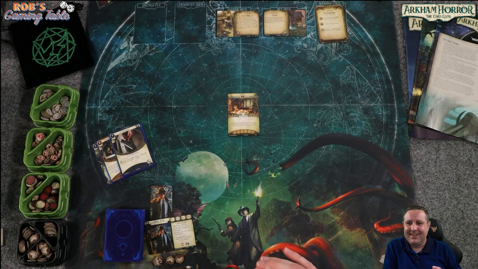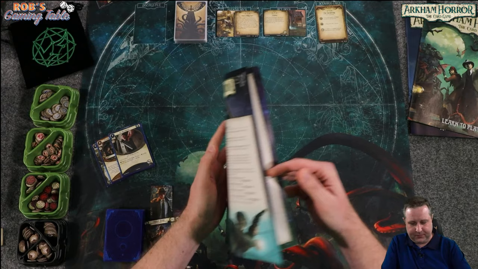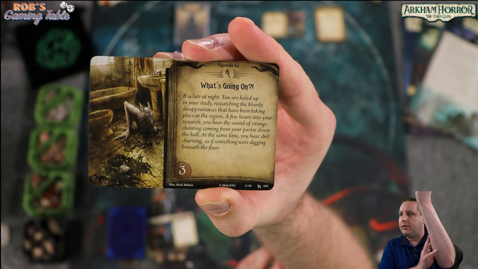Okay. So got our encounter deck shuffled up. What else do we need to do? I think that's it, right? Oh, yeah. We got to read. What's going on? This is agenda one. Uh-oh.